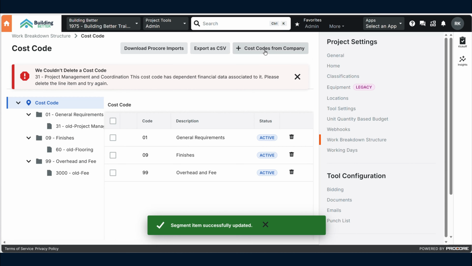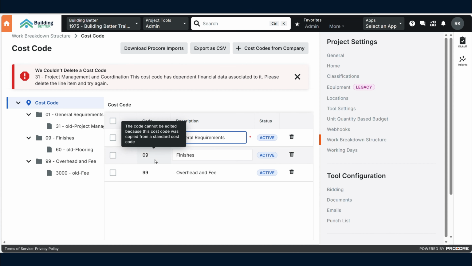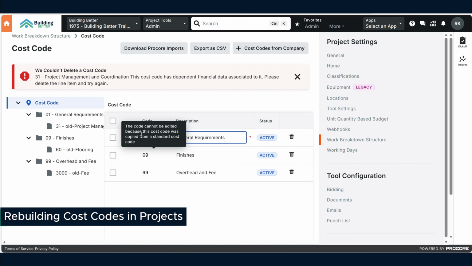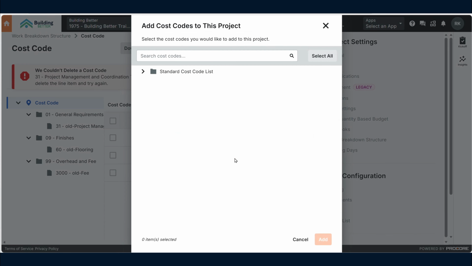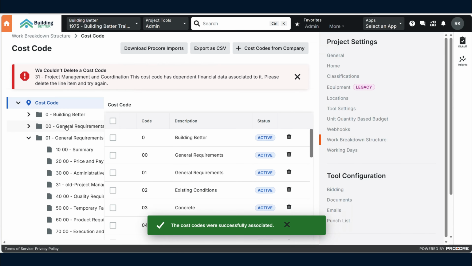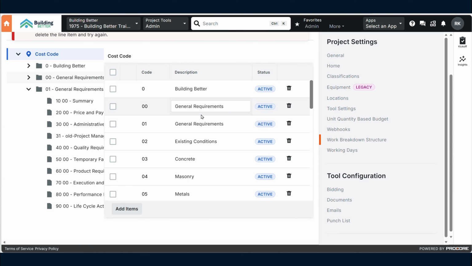Okay. Now I'm going to go back to my overall cost codes and we're going to add, and actually what I can do here is just come in, renumber these. Oh, I can't renumber. It's going to reuse these, so I don't want to do that. So let's go ahead and add all my company cost codes, select all, 162 coming in. It's going to update them. You notice it didn't change general requirements. That's okay. It's just a header. It's not the end of the world.